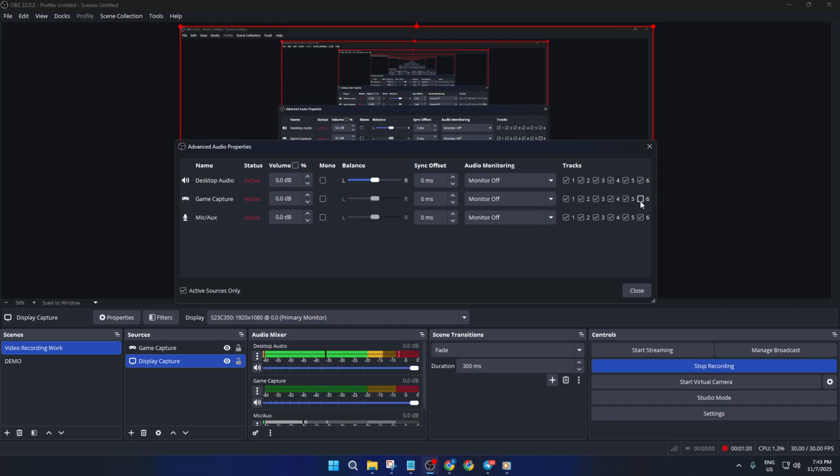This process might feel a little new at first, especially if you're used to mixing everything under one desktop audio umbrella. But taking the time to separate your sources pays off big when it comes to editing, muting, and delivering a better experience to your viewers. And remember, if you don't see the app you want when adding a source, double-check that it's running or try launching OBS as an administrator to let it see all your programs.